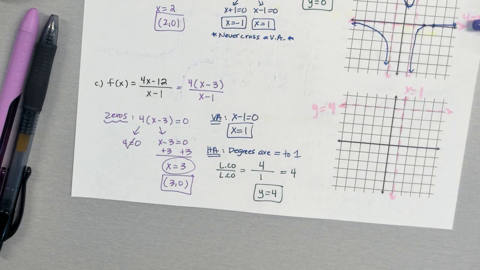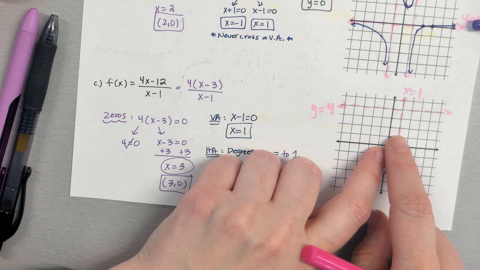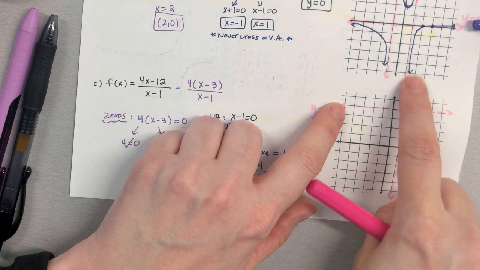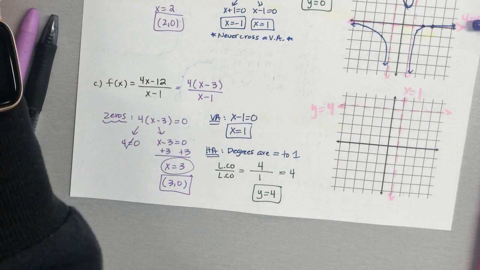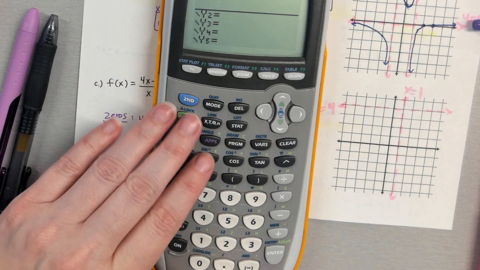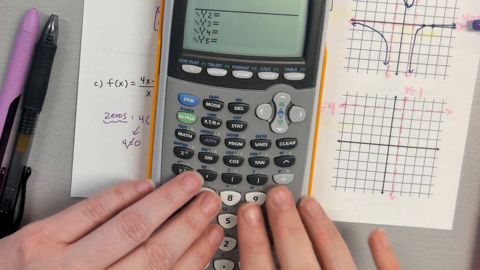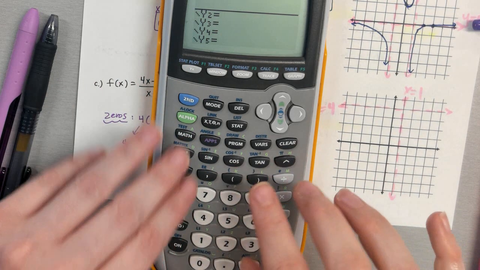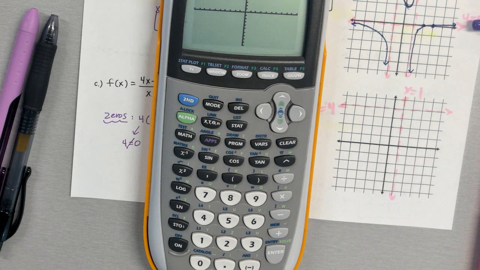I think actually we'll do this graph tomorrow. But if I kept it like that, most of the graph is up here. So based on what I gave you, let's look at the graph. Because we're going to have to make that go by 4s. But I do want to show you what it looks like. So 4x minus 12 divided by x minus 1. Again, I have those parentheses there.